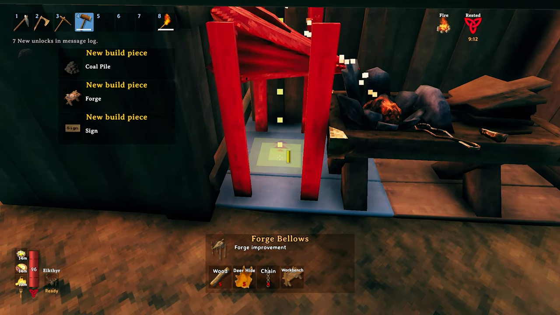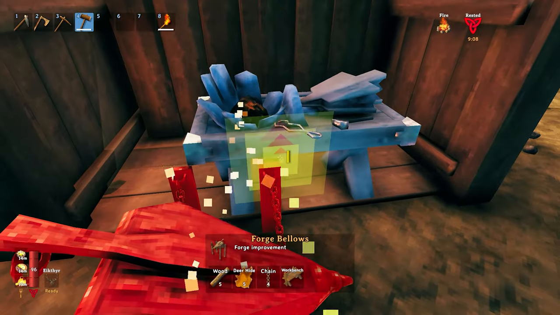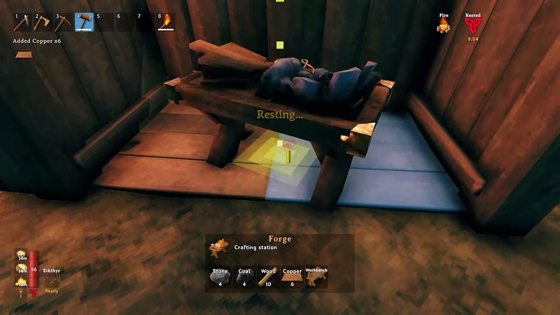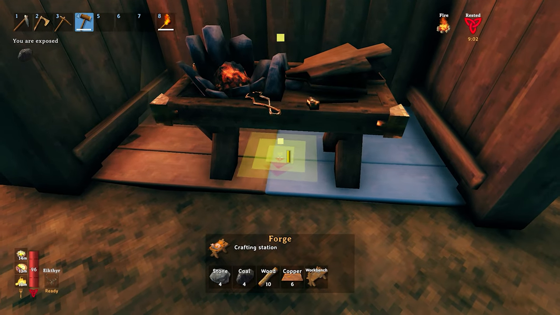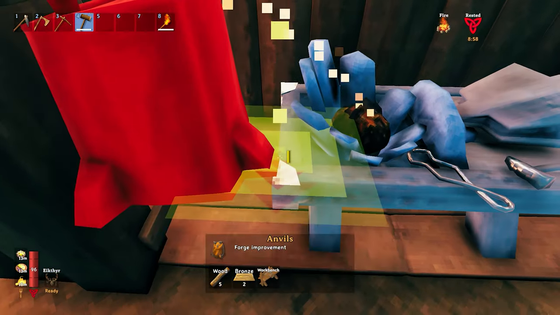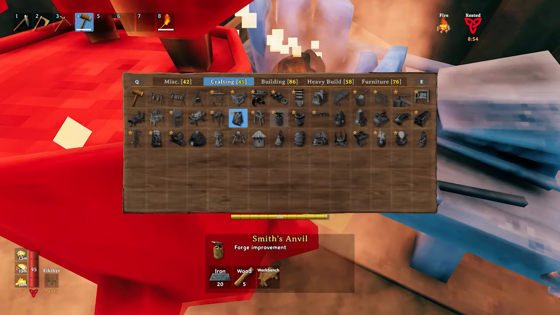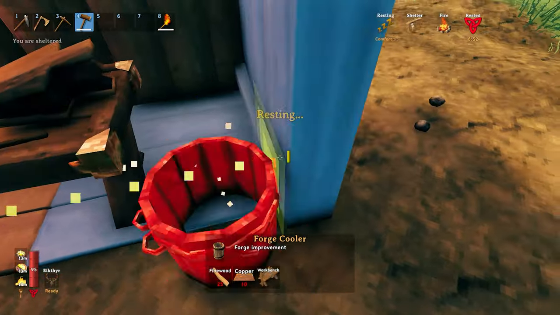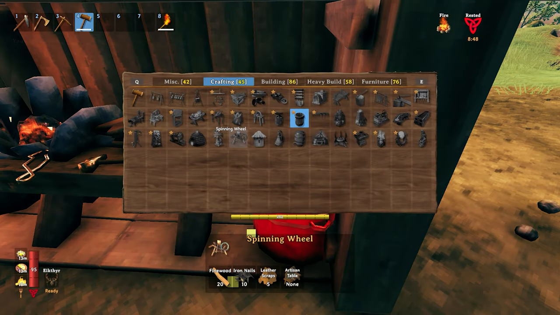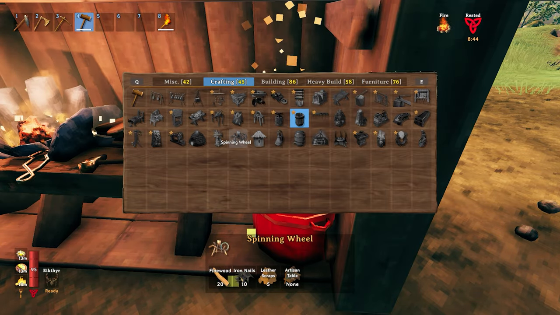Of course, the bellows will be if you have explored some. So let's not do the bellows actually, because the bellows is after you've explored some swamp. Okay, we can have the anvils, obviously. Let's see if I can have them in there. No, it's only on this side. Or we can have the forge cooler, obviously, that's there. And I think that's it, because these upgrades are for the Ashlands.